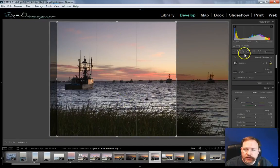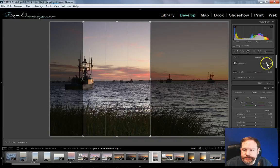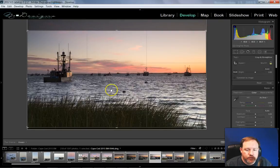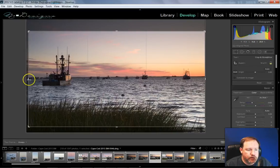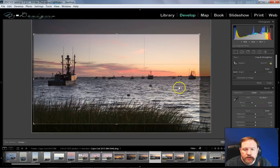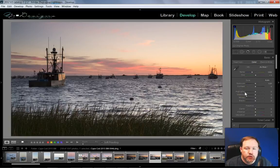What I'm trying to get rid of is the top sky. So I'm looking for something that's going to be a little more like a pano type. So I'll try 16:9. Okay. Alright, so this is 16:9. So now it's giving me the right shape that I can use to get rid of some of the top. Maybe I want to come in a little bit on the ends here. And now this image I think fits well with that 16:9 type ratio.